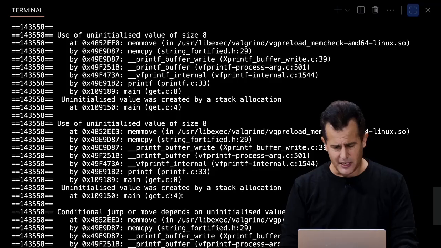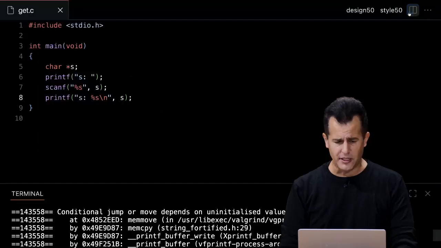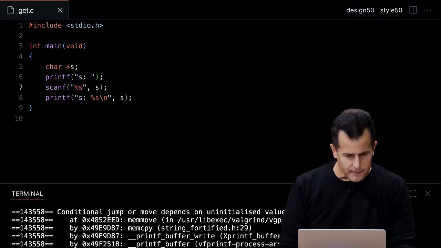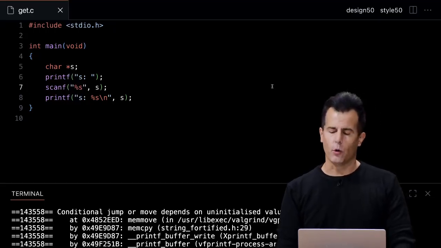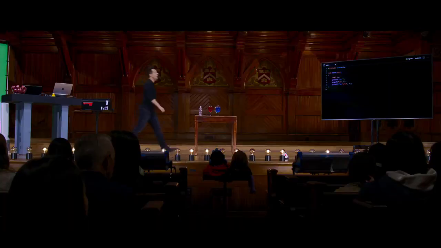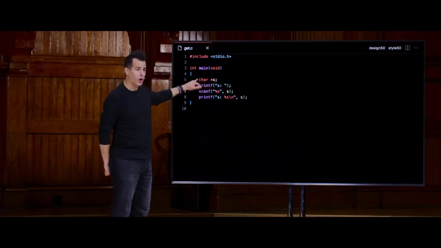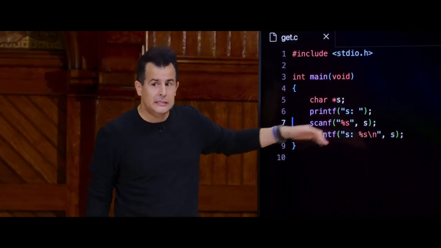Apparently on, it looks like maybe line 4, which is quite early in the program. And in fact, well, actually, that's not it. Multiple lines of code here we're having issues with. But why? Well, let's focus on the code here alone for a moment. Line 5 is giving me what? A variable called s. That's the address of a char. But what is s right now? Like, what value is in there?